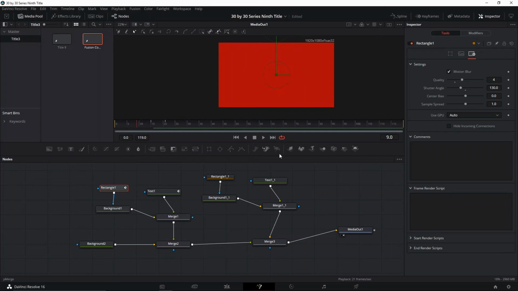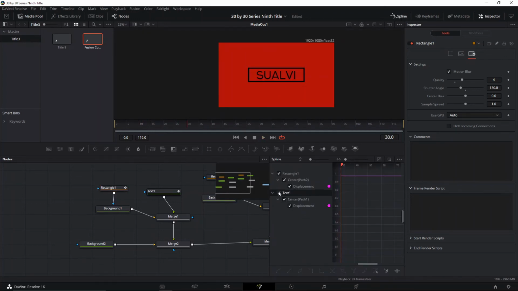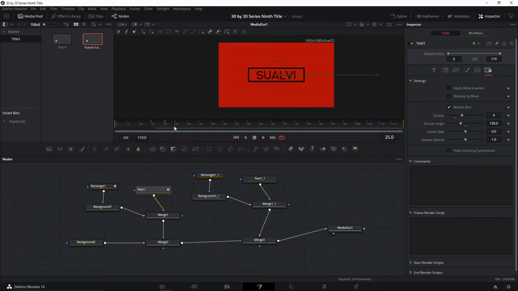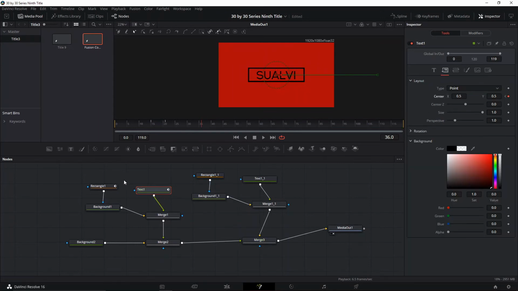So it adds that fast-paced feel. We can also go to the spline tool, select that, and press F to make it a little bit smoother, to make it ease in and ease out. Then it ends at 21. We're gonna leave it there for, say, that's good. Let's go to 36. We're gonna leave it there for 15 frames, and then we're gonna create a keyframe to take these out.